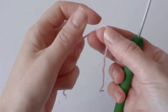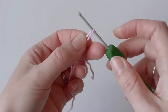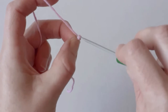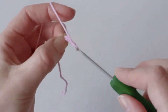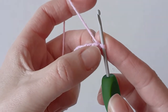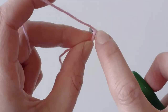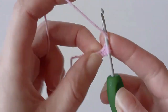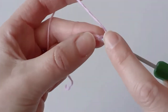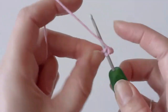To start I'm going to make the bow. Make a slip knot and use your 2.5 millimeter hook and chain seven. Then you want to skip the last chain that you made and single crochet into the second one. Single crochet one in each of the stitches down the chain — so skip the first one and then one single crochet in each chain.